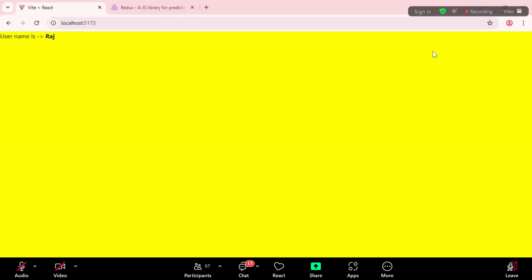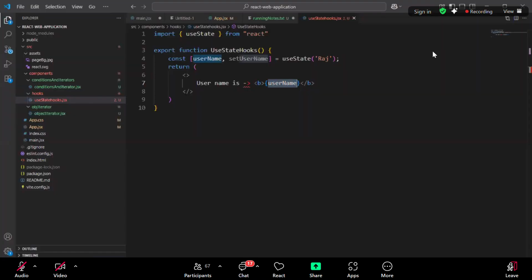Okay, in order to do this, what I'm actually using is a hook called useState. And where is this hook coming from? From the React library. As we know, anytime we want to make use of React, two main JavaScript files are supported. One is react.js and another is react-dom.js. When is react-dom.js going to come? When we want to do something called virtual DOM. Anytime you're going to do some DOM operations, then you're going to come with the virtual DOM. And useState is the hook which is supported from React itself.